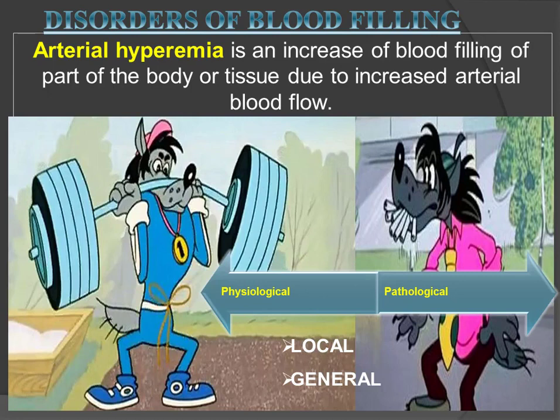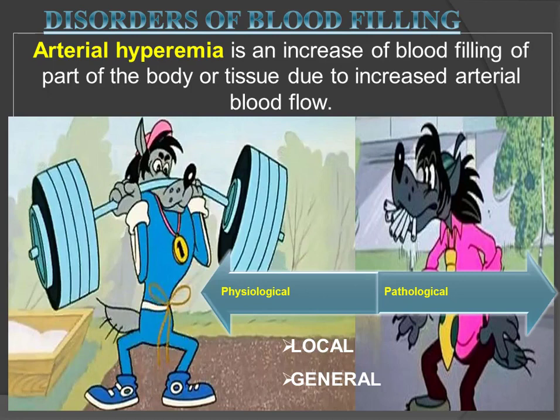erythremia. Local physiological arterial hyperemia due to the increased functional activity of an organ or tissue, working arterial hyperemia, due to the local mechanical, physical or chemical effects, due to the emotional stress; and a local pathological arterial hyperemia, whose cause depends on the type of congestion.